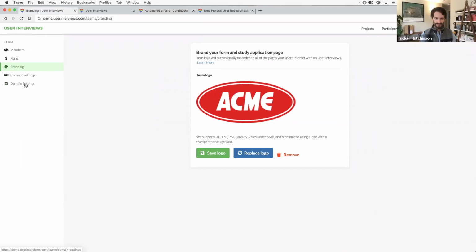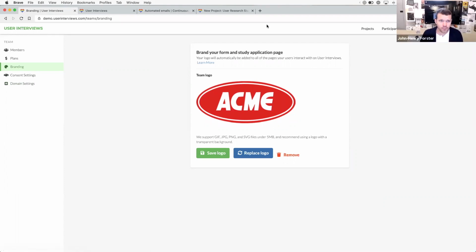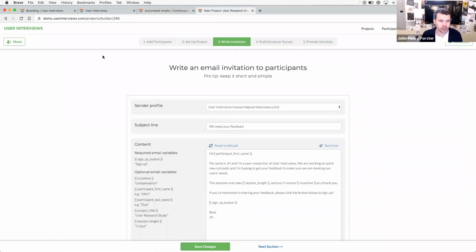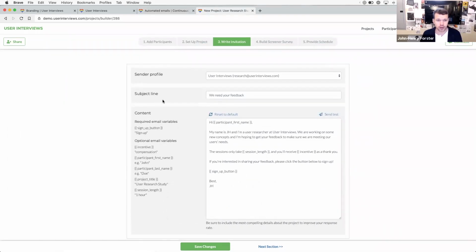On that last screen, Jade, it looks like I can also edit the copy of those emails. Yeah, so let's touch on that since we're in here. If you're making a project, the first email you would need to customize is your invitation. There's a couple things you can customize. The subject, obviously, so you can say whatever is going to resonate with your users best.